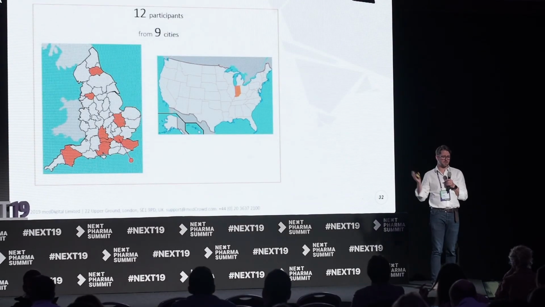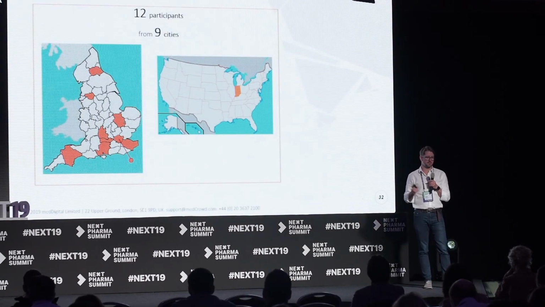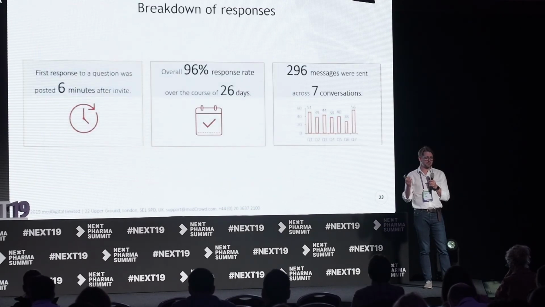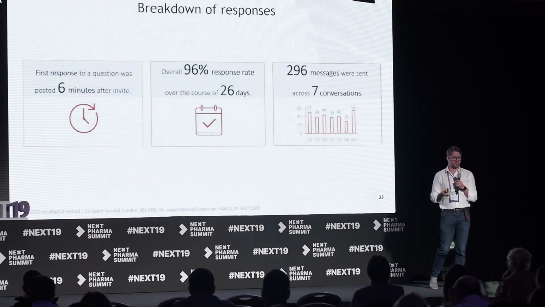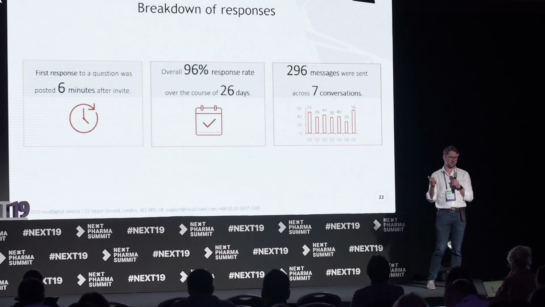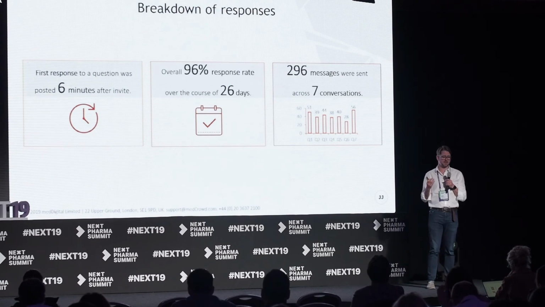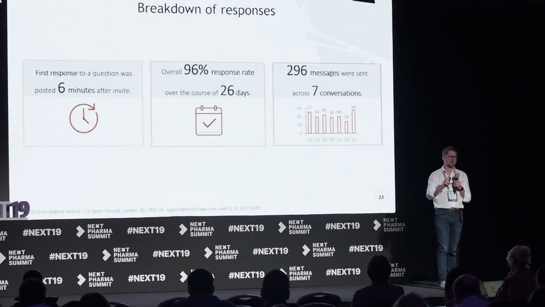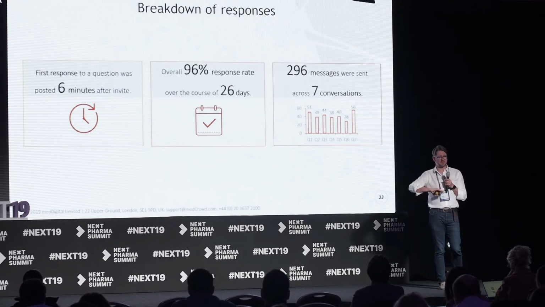So we sent 12 participants from 9 different cities, mainly in the UK, but there was one also from the US. And we had fantastic responses. The first response to a question came in 6 minutes. We had almost 100% response rate across the questions, and tons of time and messages sent and conversations had, because it was so convenient. We then used that insight to write a fantastic report that gave a beautiful summary for the company.